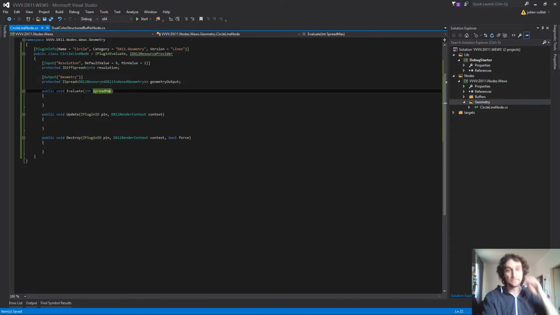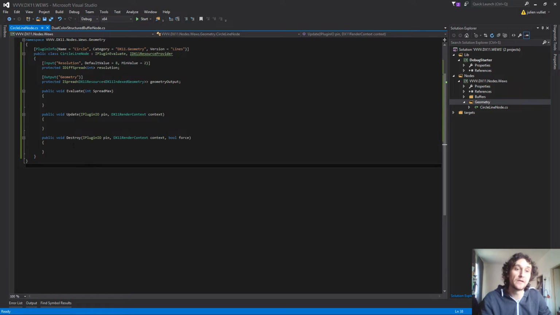Unlike normal plugins, which call evaluate once per frame, in DX11 or DX9 it's actually the same concept. Several devices can eventually ask for the same resource if you have several renderers, which means update might be called several times. So DX11 holds a dictionary.